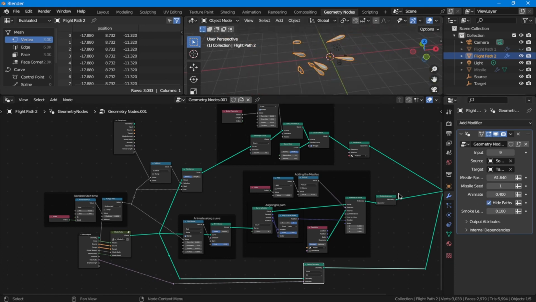So yeah, this is my experimentation with Flightpaths. I'm not too sure how long I've been talking now, but it seems like a long time. I hope you enjoyed it, and yeah, next time.